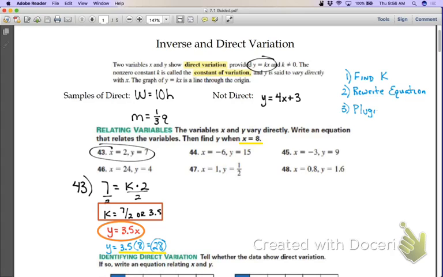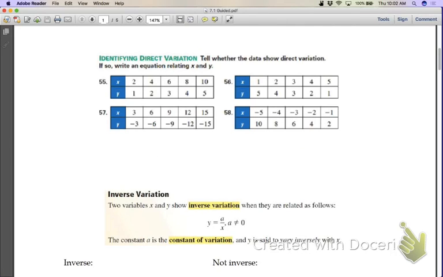Then plug in the given value. Now, the last thing you have to do as far as identifying if it's direct variation is to make sure that if you start at 0, you're going up by a constant value. That's where your k value is concerned. But if you work your way back, is it going to end up at 0? When x is at 0, is y going to be at 0?